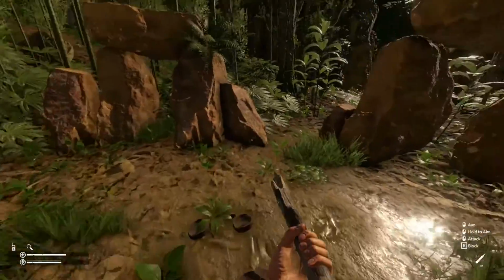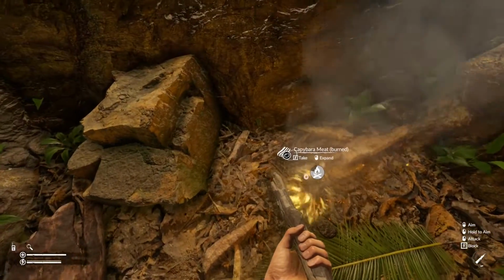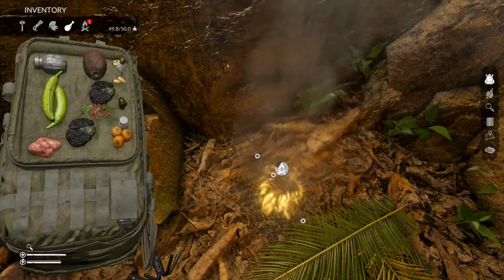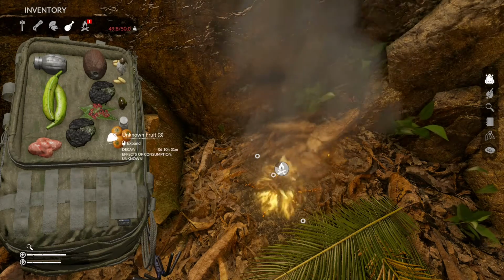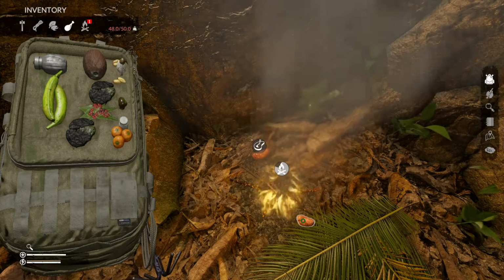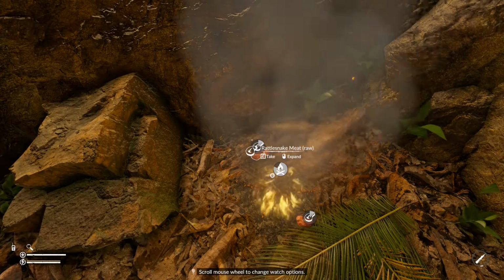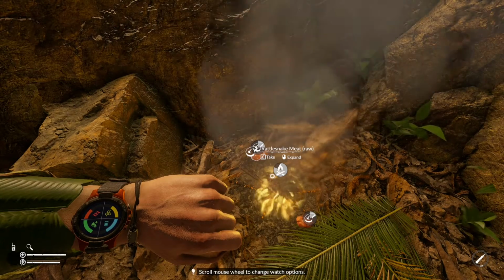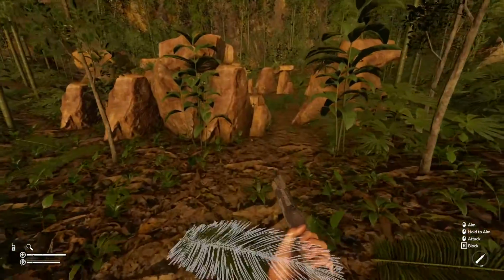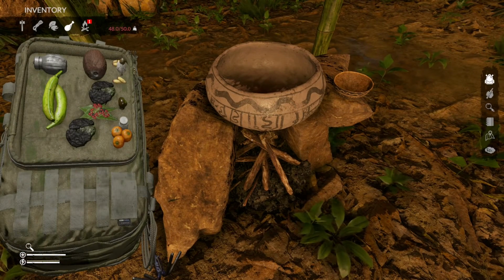So now we are prepared. Let's go and check the fire. It's still burning, because I really want to be still burning. Okay, so we have the meat. Take the meat and let's cook the other one. Okay, let's cook this one. And how about the stats? Pretty good. Low on carbs, let's get some carbs. Or maybe not. What I wanna do is let's go and make ayahuasca. And after that see what happens. What we need to do.